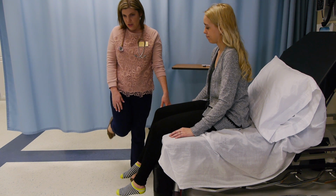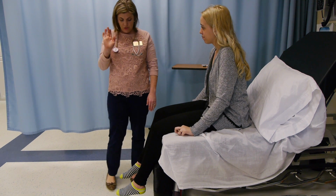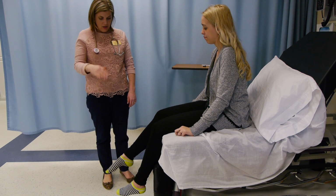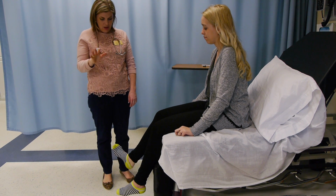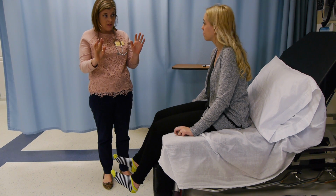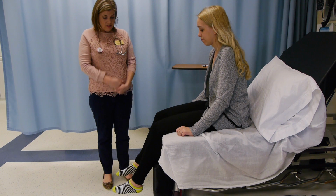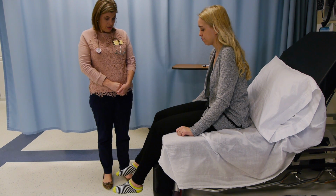And if she was standing, she could hyper-extend as well. And go ahead and flex your foot up and down. Can you rotate your ankle for me? And what about your toes? Can you push them down and up? Any tenderness there? No. Okay, the range of motion in her knees, ankles, and feet and toes are intact.